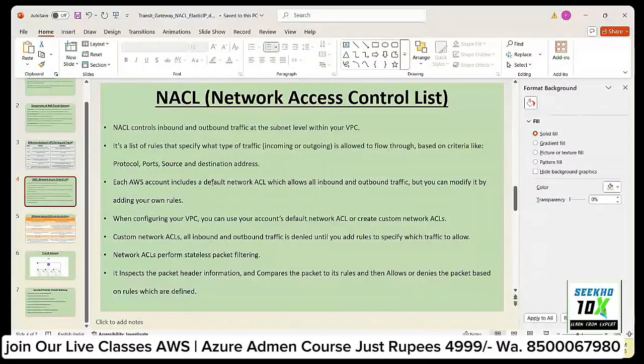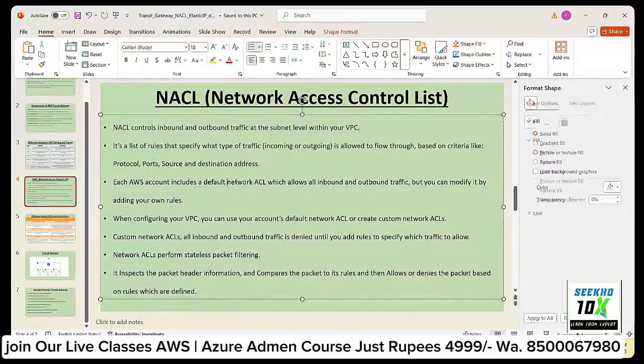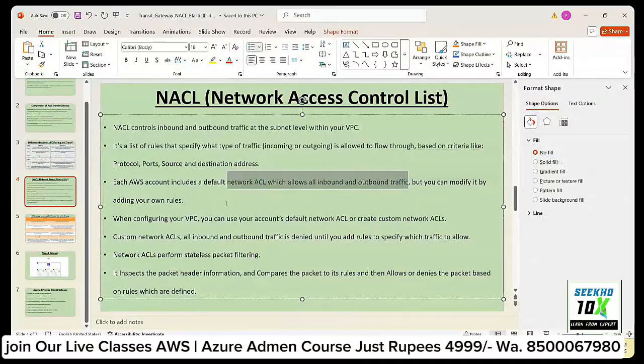So default NACL allows inbound and outbound, but here every VPC contains a default NACL, which allows all inbound and outbound traffic.